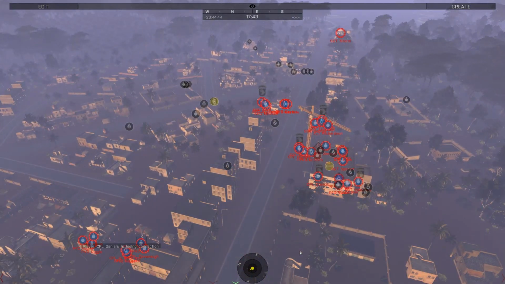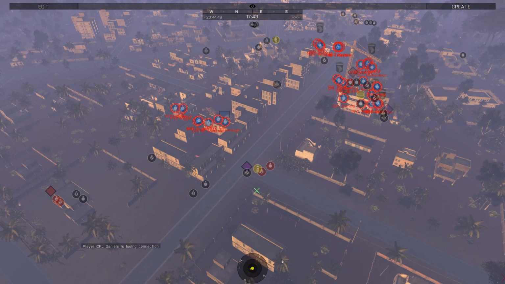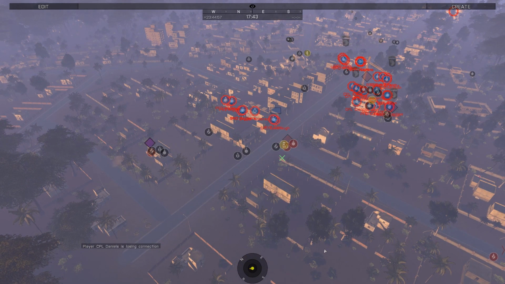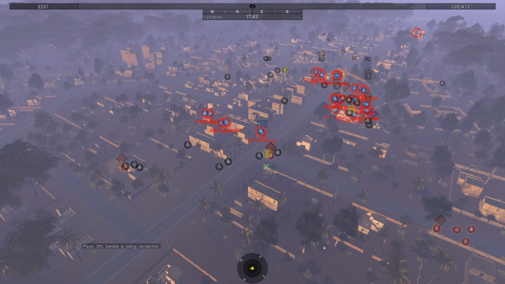1-6, this is 1-4. We have contacts against a technical to the west. One down. Copy that. Distance? 50 meters past the construction building on the west side. All right, engage. Enemy squad southwest moving towards us northeast, 200 meters out. This is 1-1. All right, 1-1, engage. Affirm.